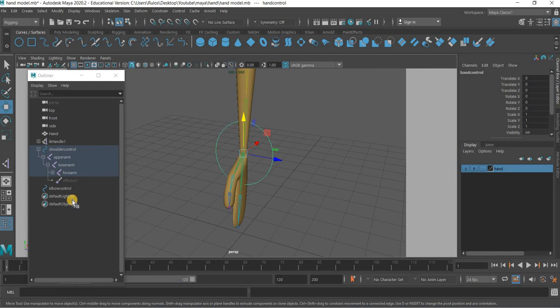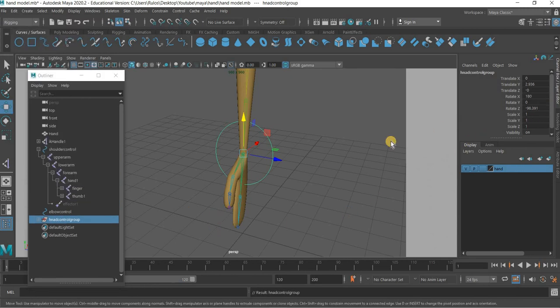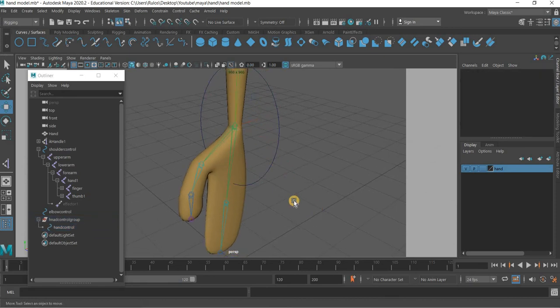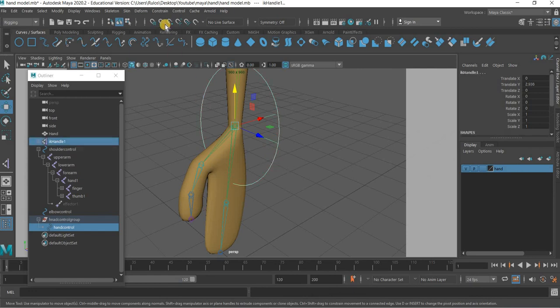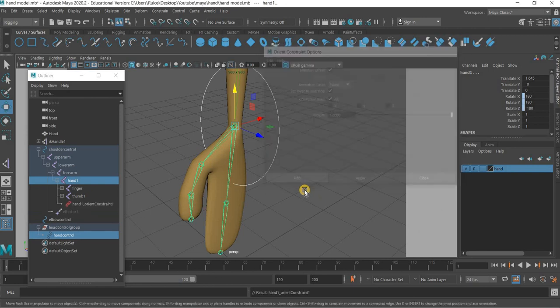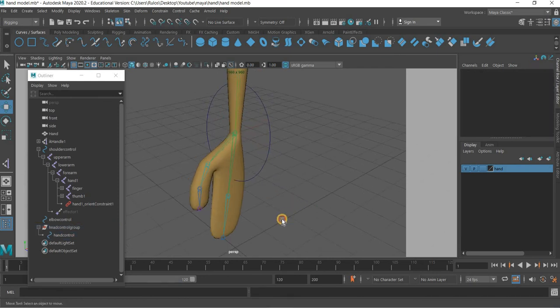Alright, so now our hand group, I'm going to go to edit, unparent. Alright, so the group has its transformations and we're not bothered about that, but our hand control is at 0. Okay, so now what we do is we select this, shift select our IK and go to constraint, point, and then we select this, shift select hand, we go to constraint, orient, and orient maintain offset is on. So we are back to what we had before, and now we are going to use the expression.